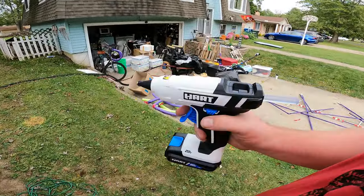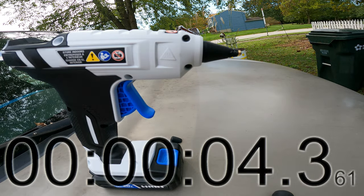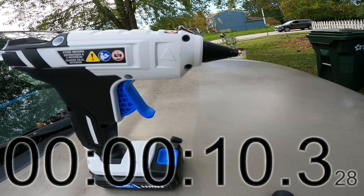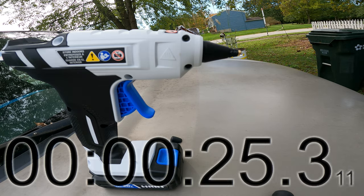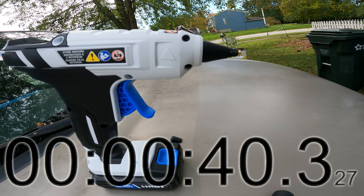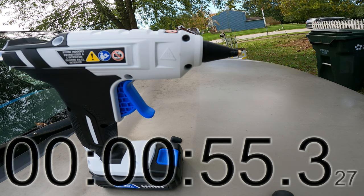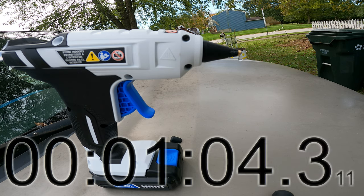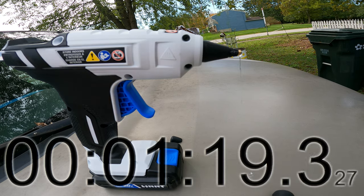Heat it up, took about three minutes from first start and that was it. Not too intensive a review - I don't know what else you do with it. All this is is a countdown timer: when it's on, heated up, and you stop using it, how long it takes the glue to fall out and pour. I've had some that do this almost instantly. At about a minute 20 total, it went 10 seconds - not too bad at all. Gives you just enough time to grab it, get it ready, and move along.